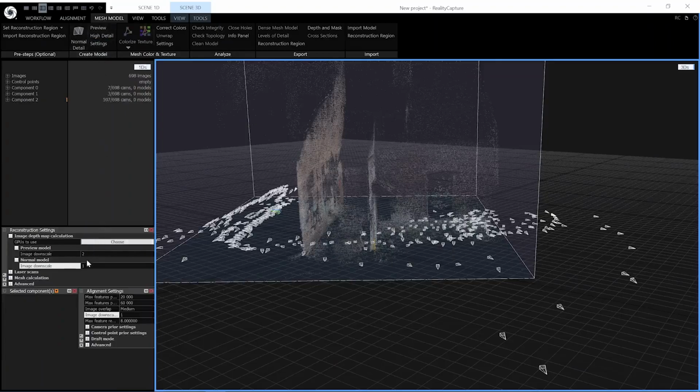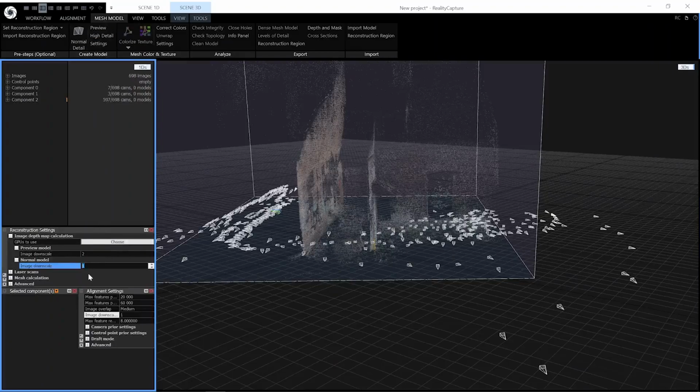For the normal model, I will set the image downscale to 2, meaning the resolution divided by a factor of 2. Half of the resolution, in other words, resulting in far fewer polygons in the final mesh. A pretty gross resolution, taking into consideration our initial downscale. Now I'm clicking on the preview reconstruction.